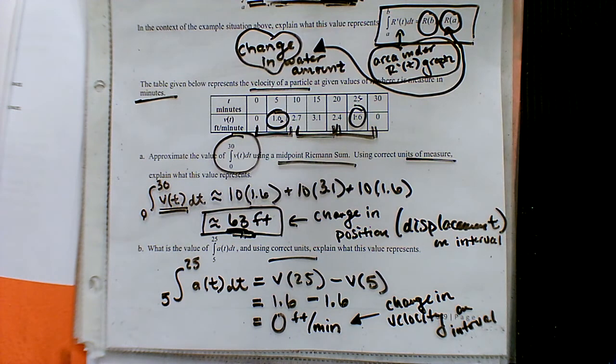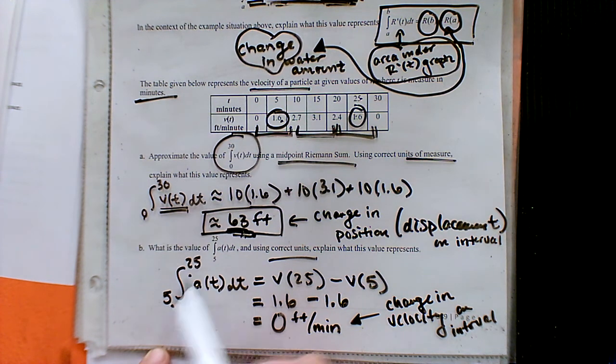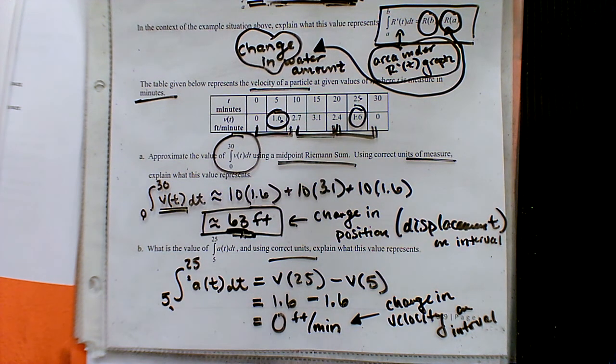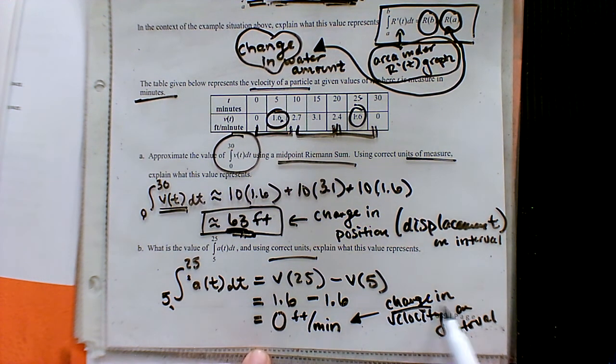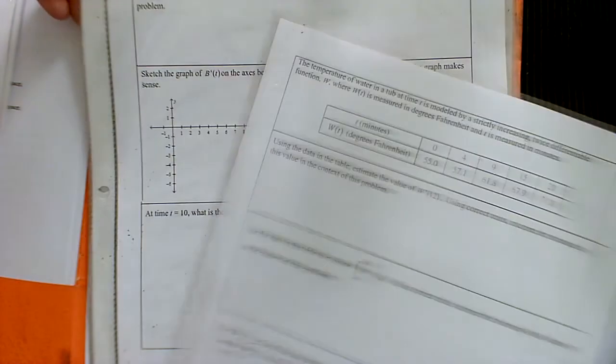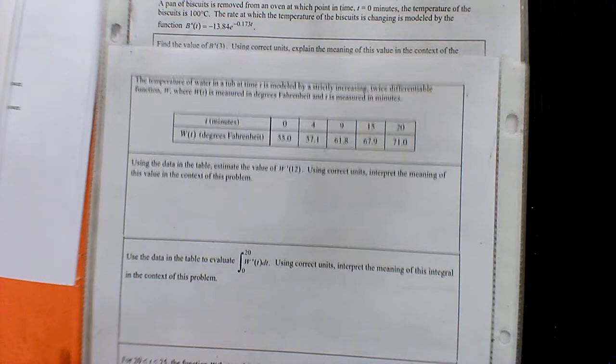Okay, now this is what's confusing because at the beginning of the year when we were doing derivatives, it was always at one point in time, like the velocity at that time, the acceleration at that time, the position at that time. When you're doing an integral, you're doing an interval, okay, a span of time. So that's going to be a change in something. It's not a particular value at a particular spot. Okay, we have to be kind of cognizant of those differences. All right. Let's check out another one.